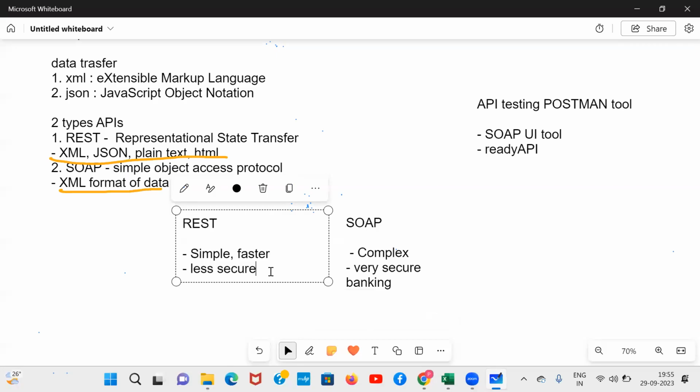Some banks store data for other banks too, for example RBI and the government banks, where you have data of the government and also other banks, some smaller banks' data and everything. So you have to have a very high level of security, the next level of security. Those applications will use SOAP.